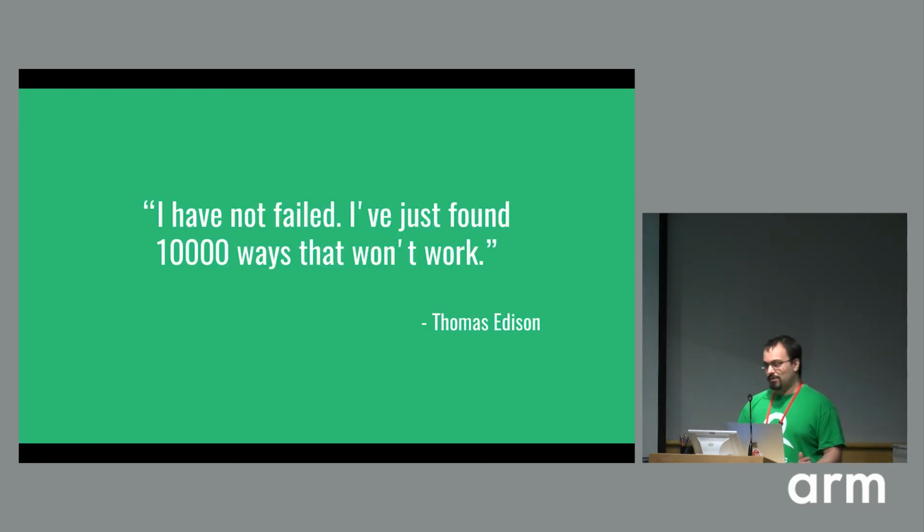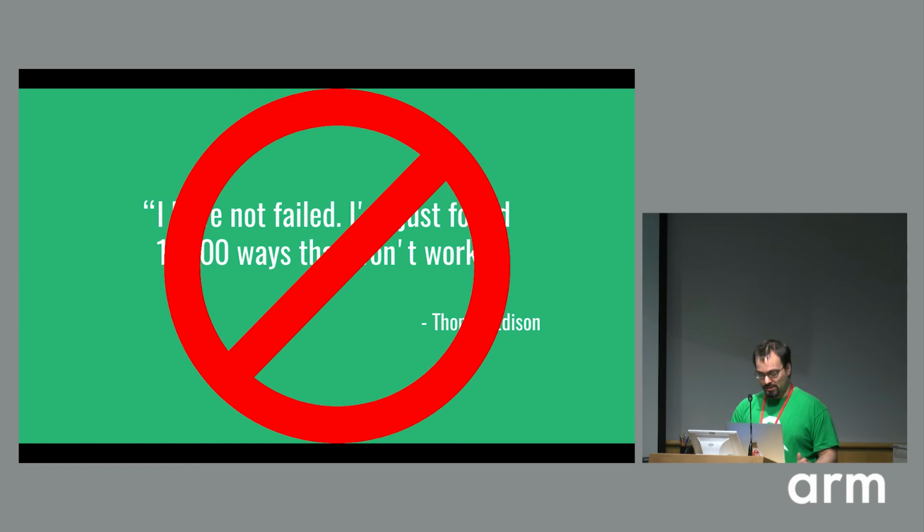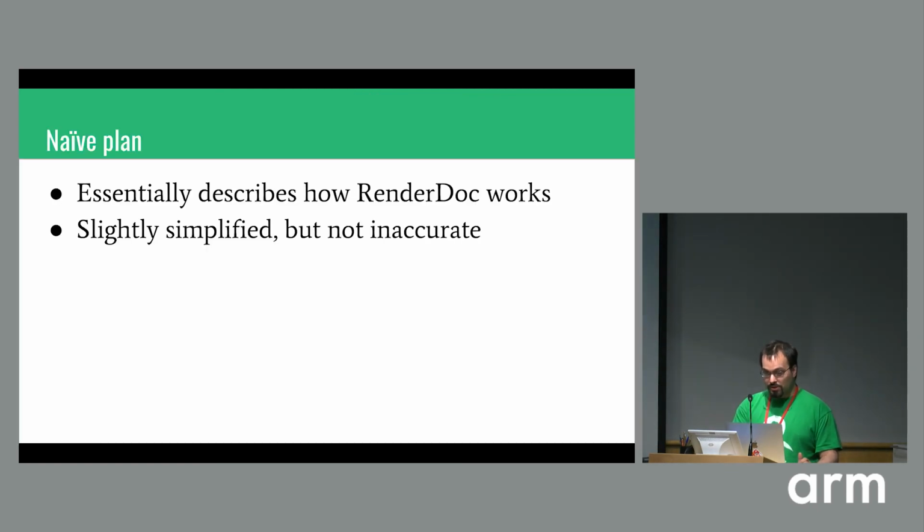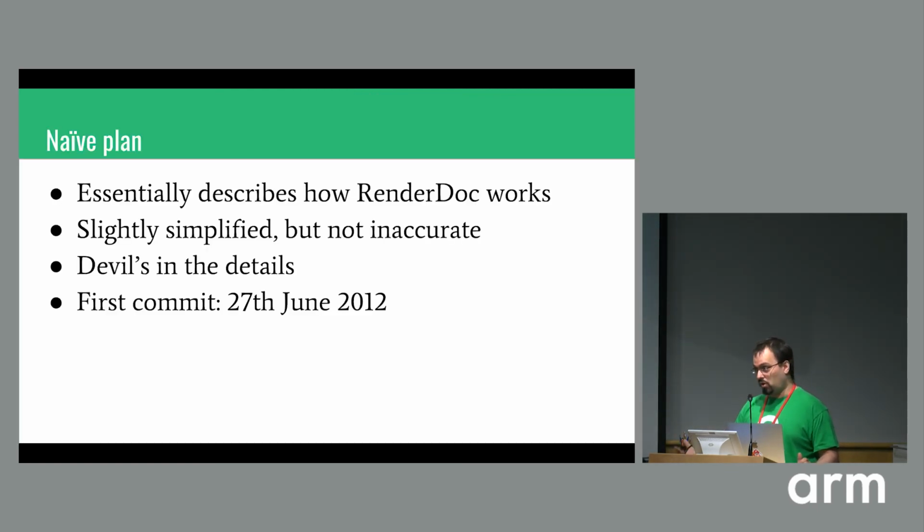So this is the point where I tell you that plan is way too simple. A graphics debugger is a lot more complicated than that, and it never would have worked. But that's not actually the case. This is pretty much how RenderDoc works today and across all of the APIs that it supports. It's obviously a simplified view. It's not covering everything. There are a lot of details to be worked out within the implementation of that, but it's also not inaccurate. There's nothing in there that doesn't actually represent reality.